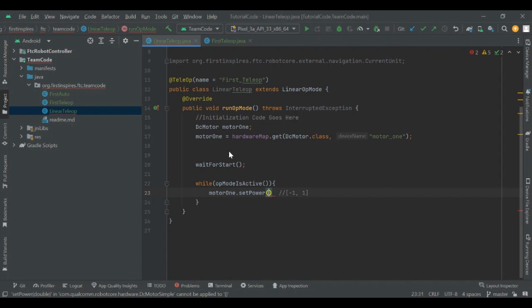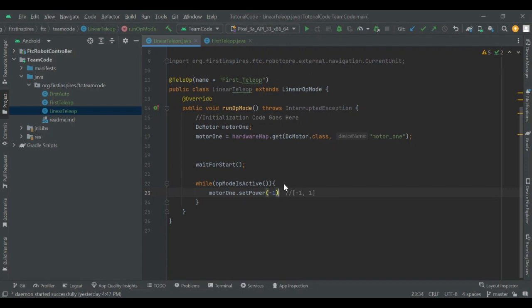If we did the reverse at the beginning, -1 will spin what the original 1 was, and 1 will spin what the original -1 was, if that makes sense. So if I just chose 1, it will spin the motor in whatever direction is set as forward at the beginning, at full power. I can also do a value in the middle, like 0.5, which will set it at a slower speed. And if I do a negative number, it will spin the opposite direction.